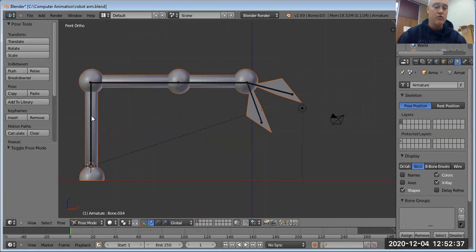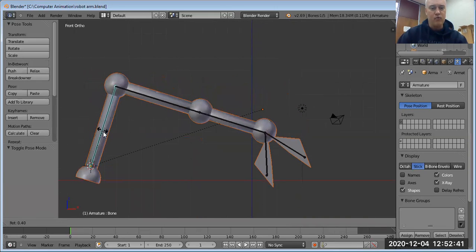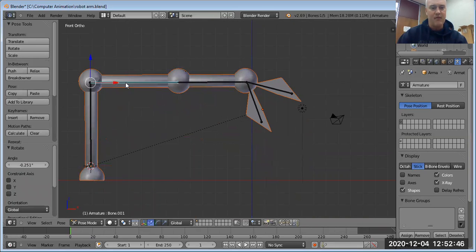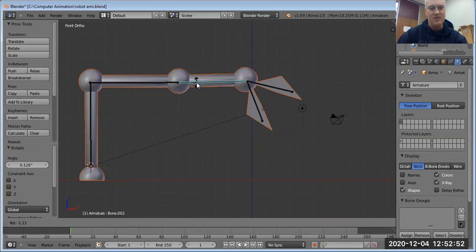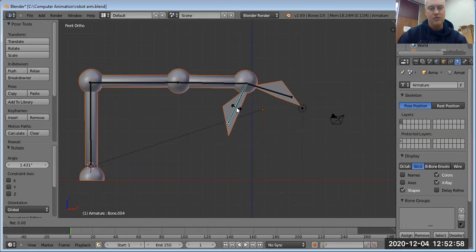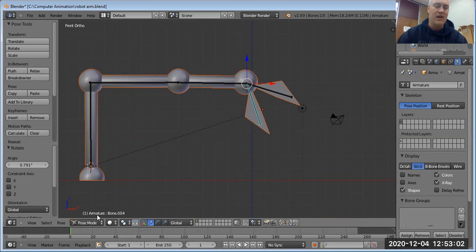And this relates only to when we're working with armatures. And so if I go into pose mode, and I right click on here and I test this, if this worked properly, then when I rotate this bone, notice that it rotates everything else. Likewise, this will rotate everything from the bones down. And then if I test all this, we can see what this is looking like. So here I can see that this is working well. Here I can see this is working well. So it's looking good.